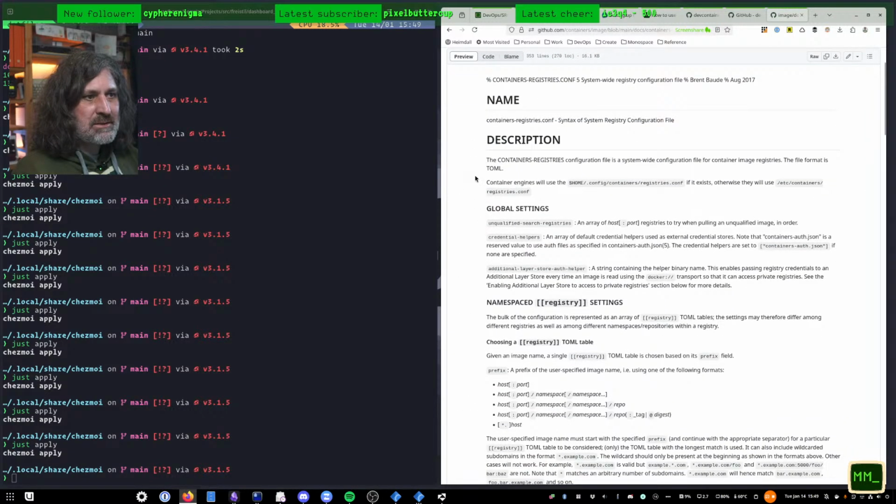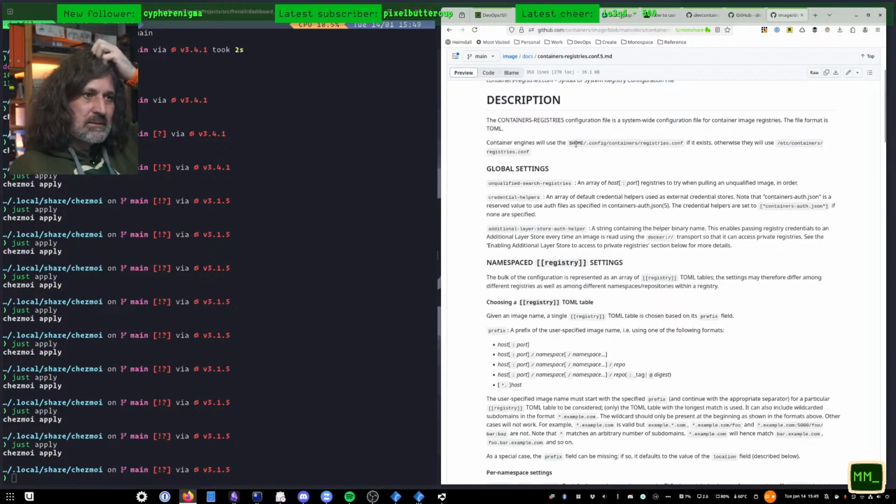The containers registries configuration file for container image registries. .config/containers/registries, yep. Unqualified search registries.